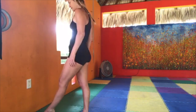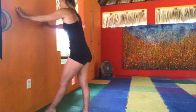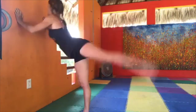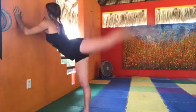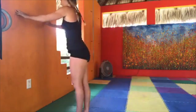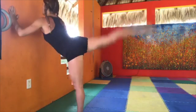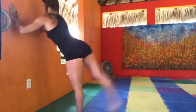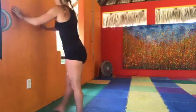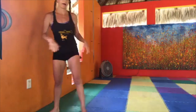Okay, right leg kicks forward, standing on the left leg. The hands are on the wall, kicking back for 10. Lift the chest. 9, 8, knees straight. 7, 6, 5, 4, 3, 2, 1. Other side, standing on the right, point the left toes forward, kick for 10, 9, 8, 7, 6, 5, 4, 3, 2, 1. Okay. Woo woo.